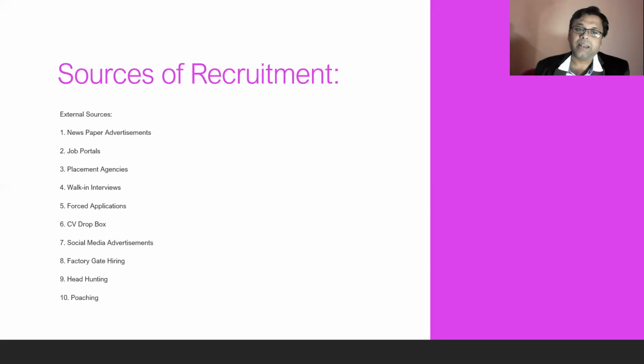So that is possible. Next one is the CV drop box. What is an example? Probably you can find this kind of process in different KFC outlets in Kolkata and different other cities also. You can find this example in the Kolkata City Center 1. You'll be finding that there is a CV drop box. At the bottom of the drop box, it has been written, if you are interested to work with us, please drop your CV. So those who are interested will drop their CV, and then the HR will call them up for the interview. So that is the concept of CV drop box.